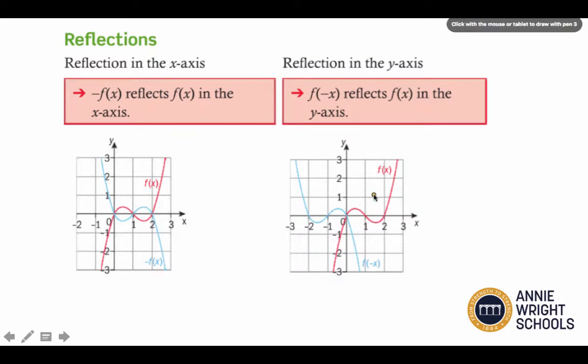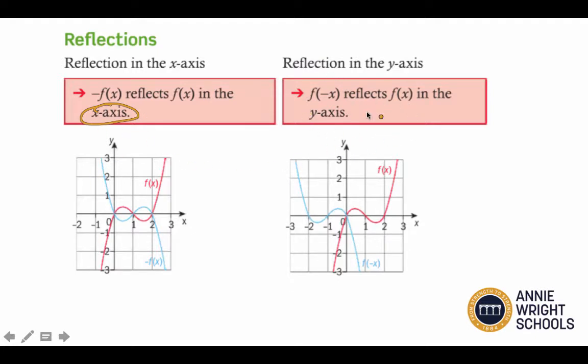We have reflections, which I don't focus too much time on because a negative value here and a negative value here I'm going to deal with when I talk about the number, but it is worth looking at that a negative value here flips all the y values, which in effect reflects it over the x-axis. What was once positive is now negative. What was once negative is now positive. So it flips over the x-axis.